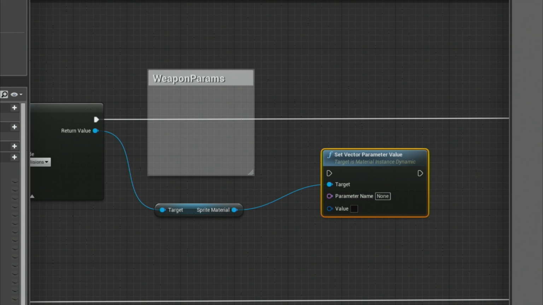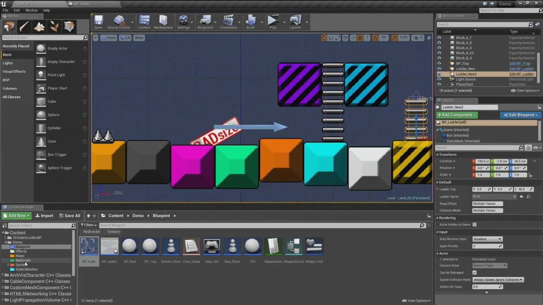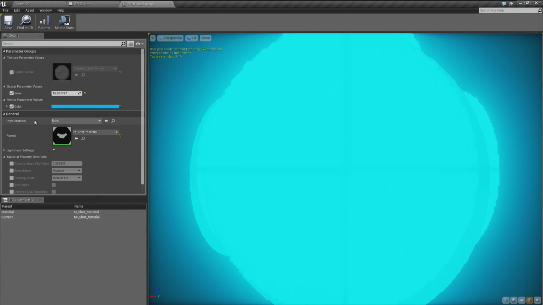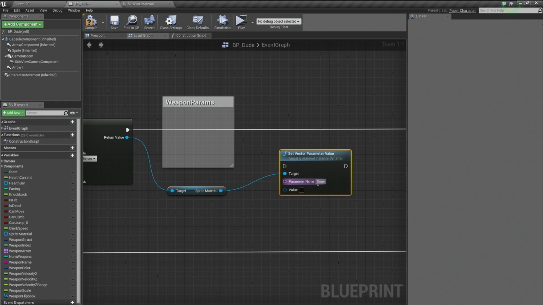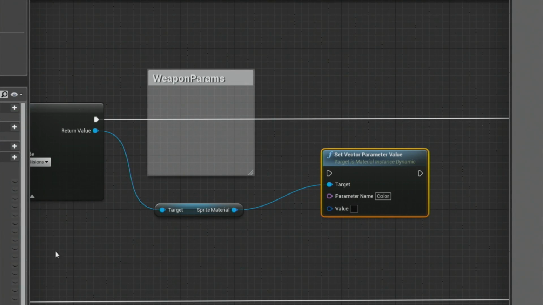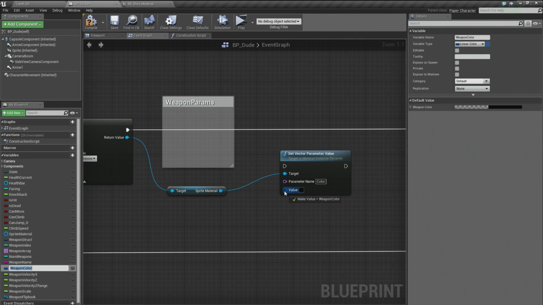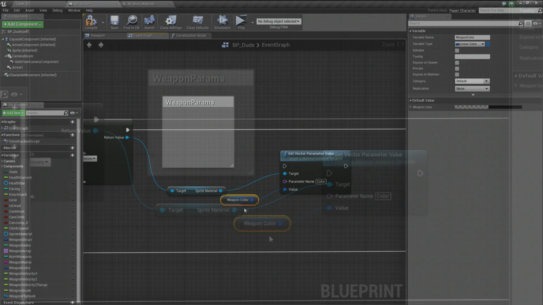And if we go back to our material, I think it's probably just called color. Shot material, what do we call it? Color, yes. And let's get our weapon color that we set via our data table. Plug that right in.